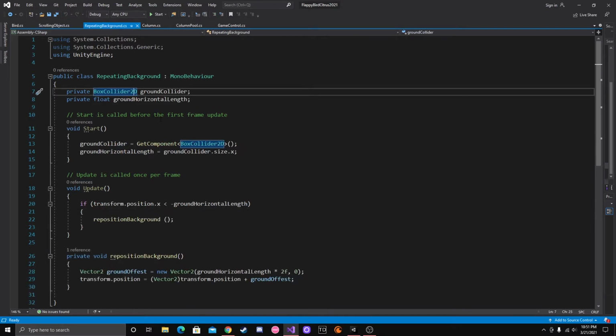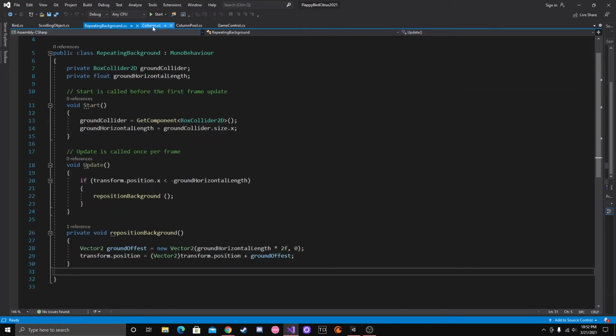On the repeating backgrounds code, it's basically the code so that the game can infinitely go on. So we have two backgrounds duplicated of one another, and each time one of the backgrounds goes off screen, it reduplicates itself and goes to the front of the game so that it continues like a slideshow and then just forever infinitely keeps going as long as we're alive.